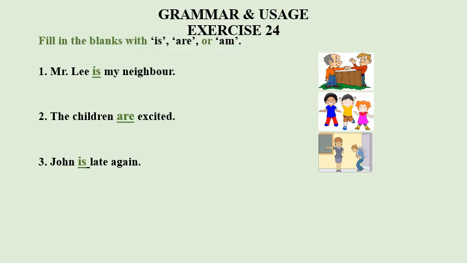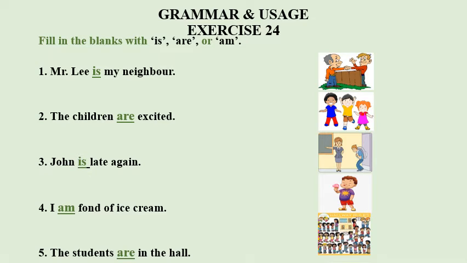Number 3, John dash late again. John is late again. Number 4, I dash fond of ice cream. I am fond of ice cream means आइसक्रीम का शौकीन हूँ. Number 5, the students dash in the hall. The students are in the hall. Students are more than one in number, so we will use are.